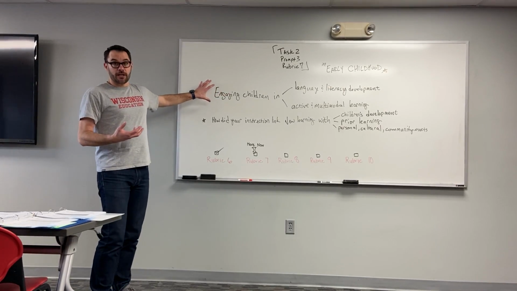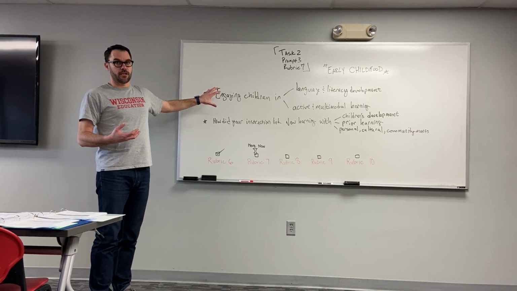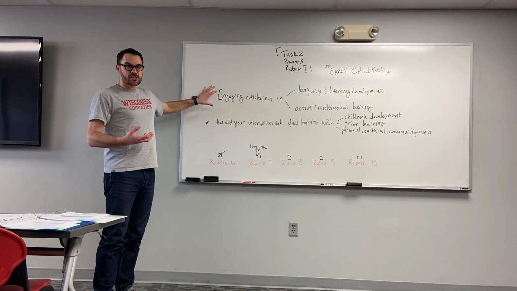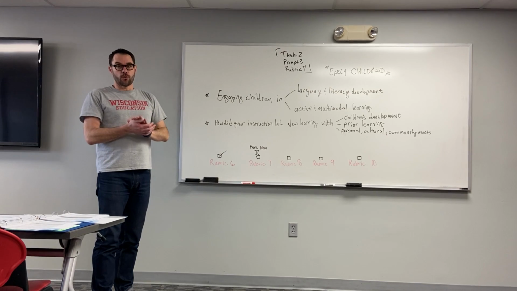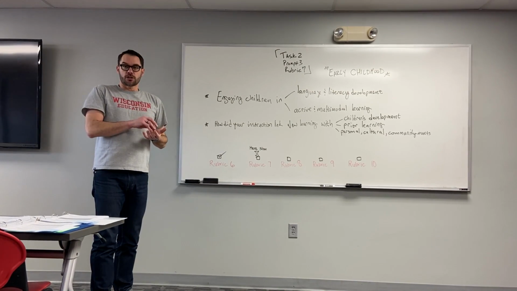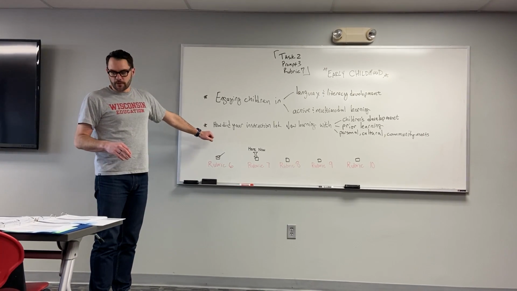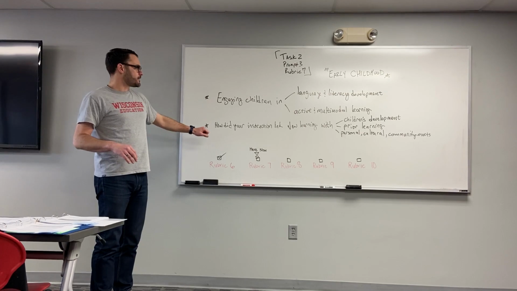So this is the first part, and this is the primary criteria for this particular rubric. So if you provide sufficient evidence here, you can score a 3. If you want to ensure a 3 and move onward to a 4 or 5, that's where we move down to the second part of the prompt.